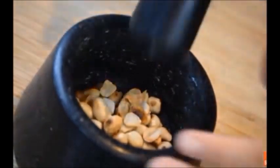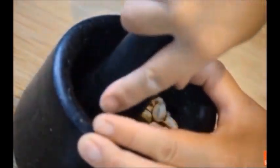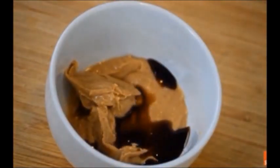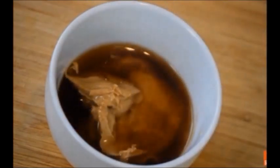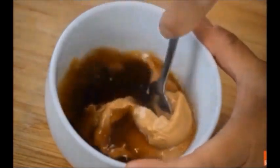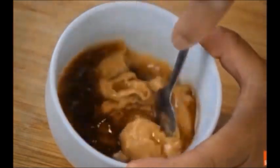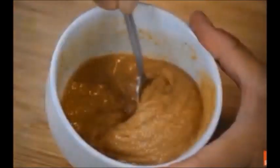Hemicellulose is less chemically complex than cellulose itself. It helps with weight loss, relieves constipation, and lowers the risk of colon cancer by fighting carcinogens in the intestinal tract. Food sources of hemicellulose include apples, beets, whole grain breads and cereals, cabbage, Brussels sprouts, bananas, green beans, corn, and peppers.